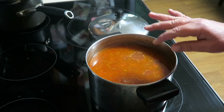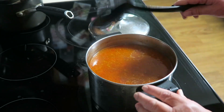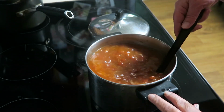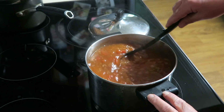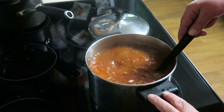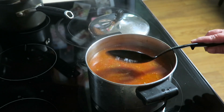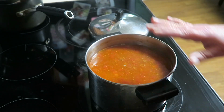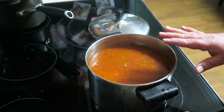Yes. That's what it needed. That is what it needed. That is delicious. Now, if you make this, definitely make sure that you use a bouillon. Add one beef bouillon cube to this. And I'm sure you're going to want to make a bigger pot than I do, unless you're like me. If you're cooking for 2 or 3, this is plenty.